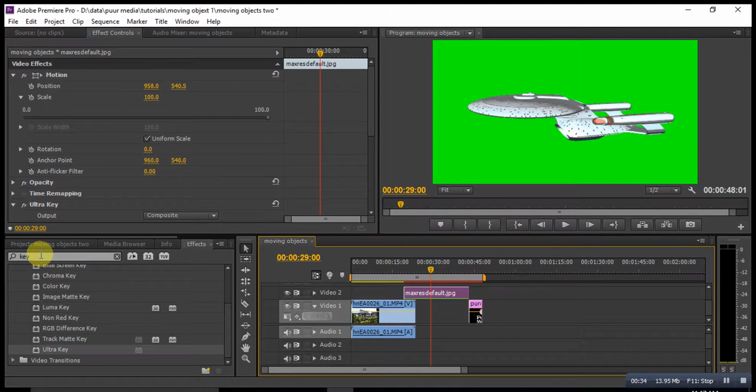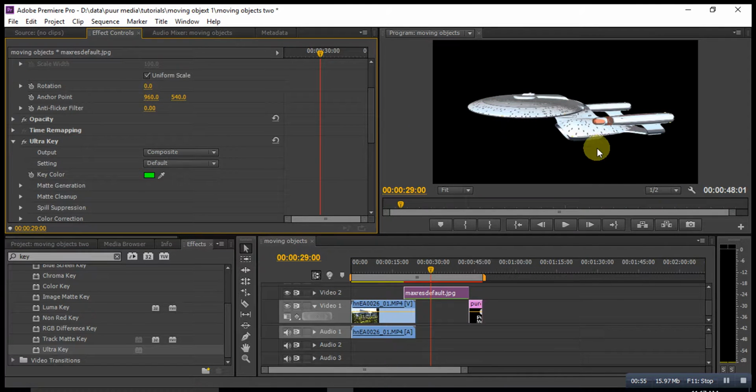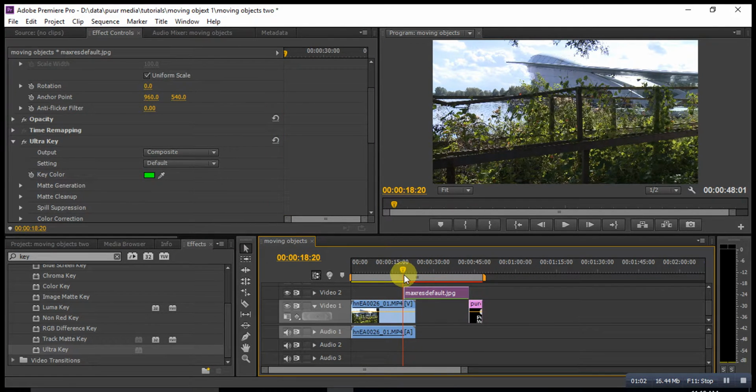It's called keying. So you go to effects, type in key, and then you get different flavors of keyings. I like Ultra Key the most, works the fastest. Drag it on top of the object, go to effect, look up Ultra Key, and suck out the background. Well, it looks like it's black, but it's not black, because when we go here, you can see it's transparent.